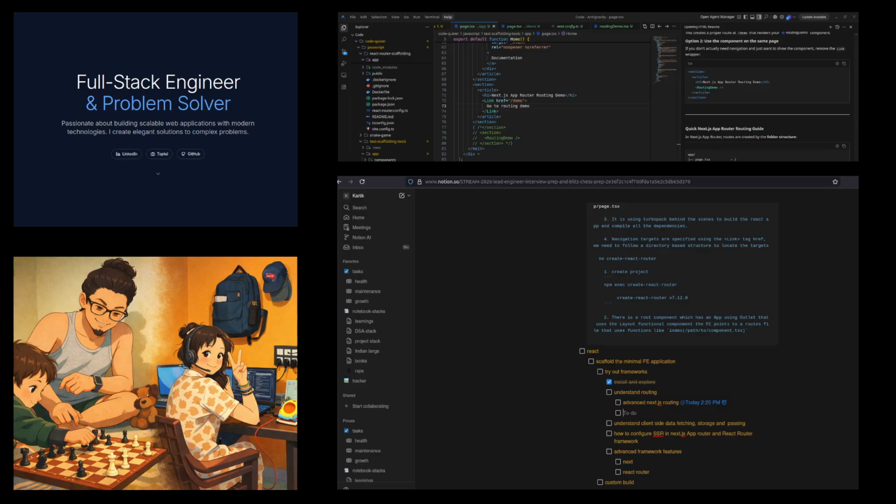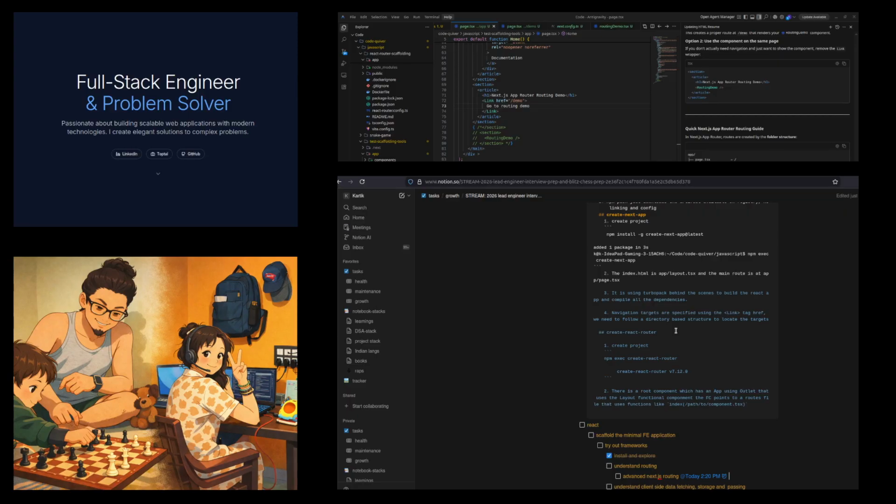Now these are done. Now we have to understand the routing principles in the create React router. Okay, so we will check. It is simple.